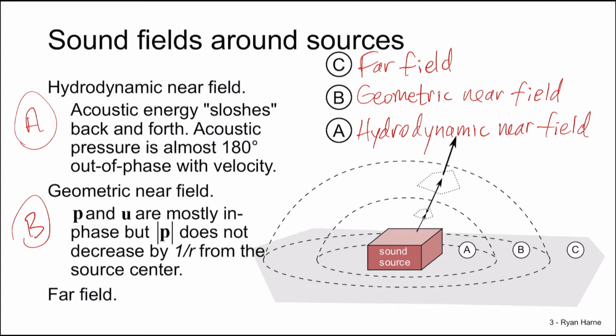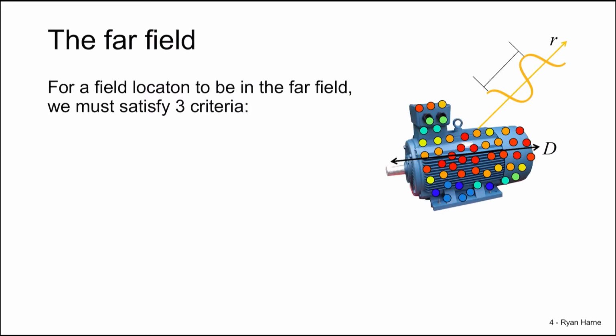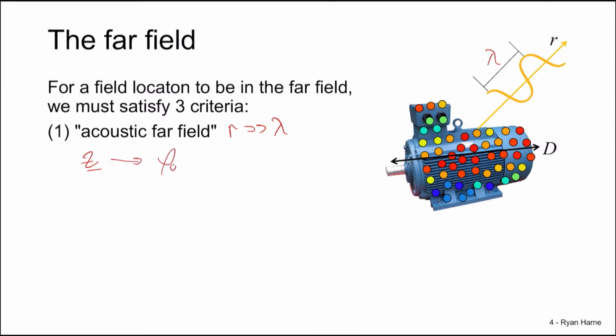And the far field is characterized by three distinguishing criteria. The first criterion is that we must be in the acoustic far field, which, given the acoustic wavelength, means r must be much greater than lambda, the wavelength from peak to peak shown here. In this case, the acoustic impedance for this wave source gradually goes to rho naught c. And that's the interpretation: the acoustic energy in the far field is purely transmitting in one way.